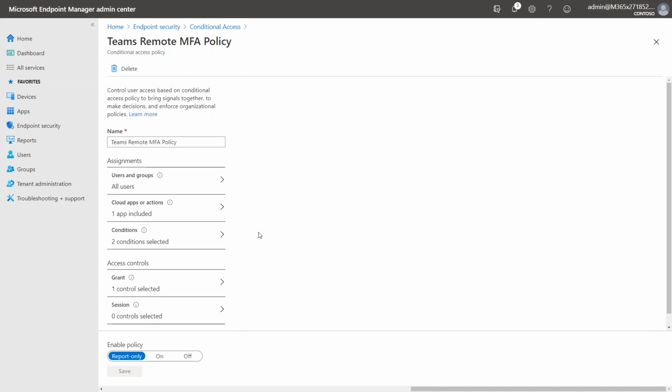And these conditions, I highly encourage you when you're setting up these policies to understand how the risk assessment is formed. But a great overview is, again, if they're using an anonymous browser, Tor, or using a VPN to restrict who they are, or even impossible travel. Let's say within an hour, I logged in North America, Europe, Asia, and Australia, all within an hour. We know that's impossible travel. We are going to flag that as an impossible travel risk, and then again, push that down to the end user.